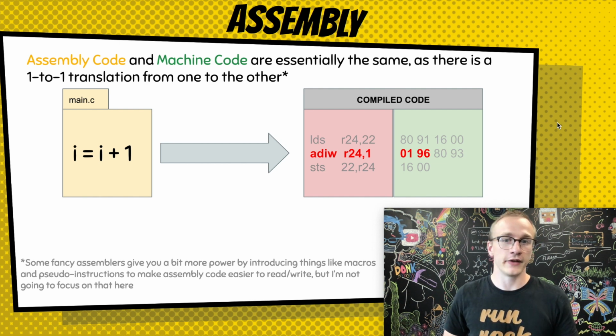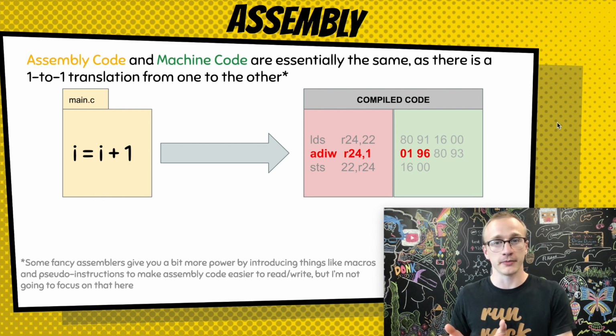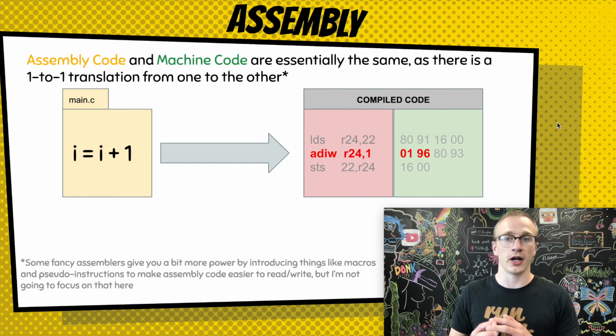There's many different ways that you could turn I equals I plus 1 into assembly code, or therefore machine code. And the example that I gave here isn't really the best way of doing it. There is a better way of doing that, but that's what sets apart a good compiler from a bad compiler. And sometimes this is a make or break between how quick your program is able to run and how compact your program is when it's compiled.